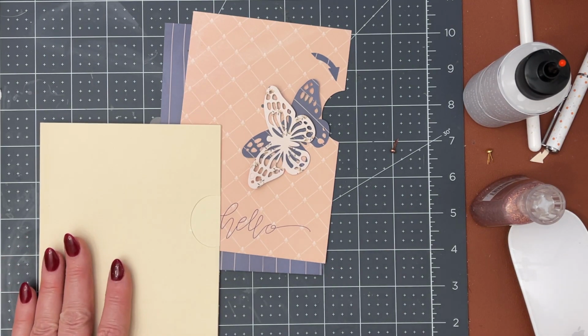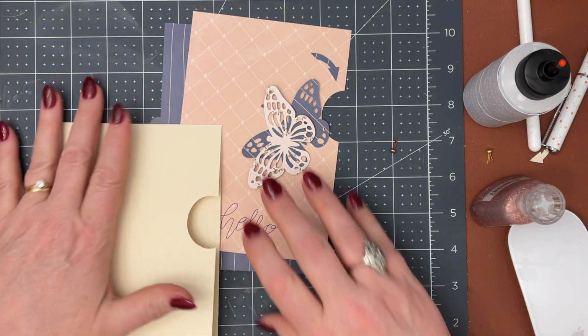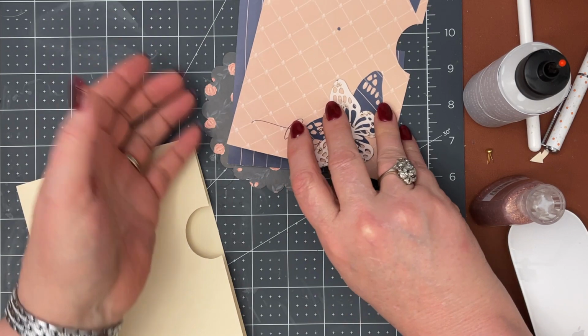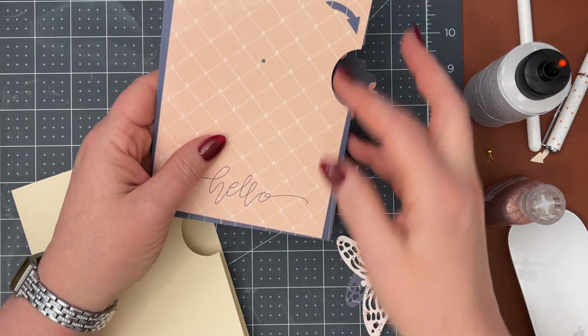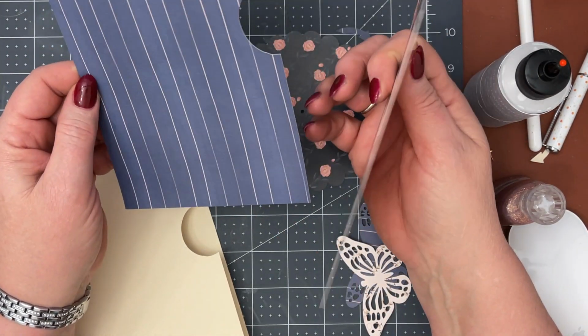It's April. I saw this card on Pinterest and I thought, oh, that was a neat idea, and I hadn't done this card before, so I don't know if it's the same way that they did their card, but it's what I came up with, and it's how I'm going to put mine together.